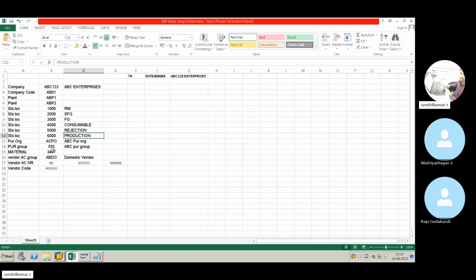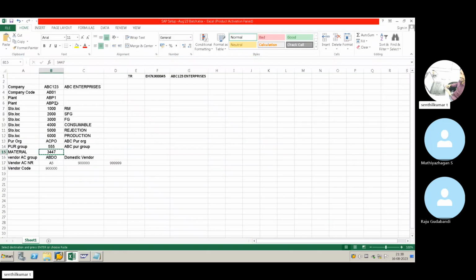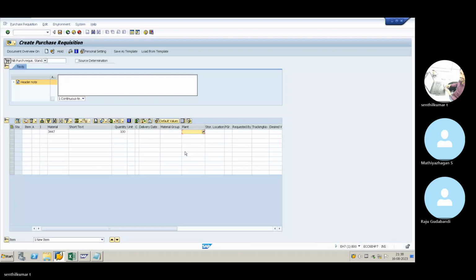I go to enter our material. The material we already have. The material text comes automatically, so don't enter any text here. I enter the quantity, then I put in our plant.